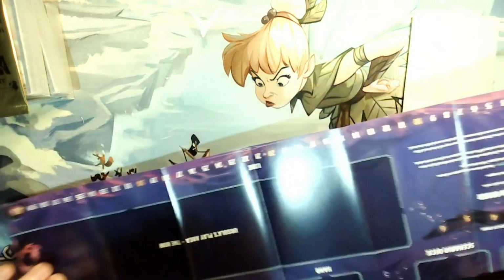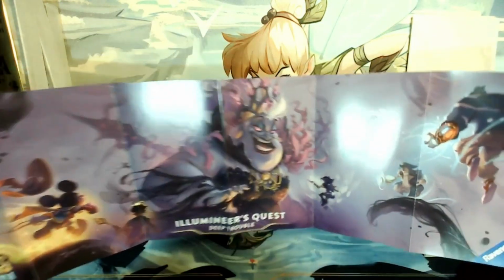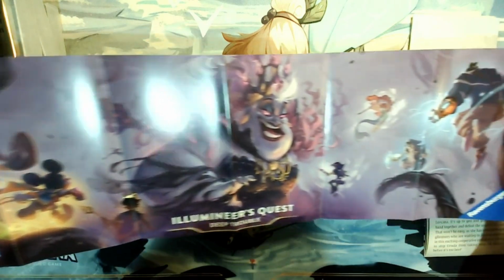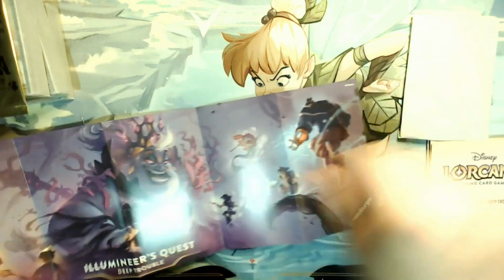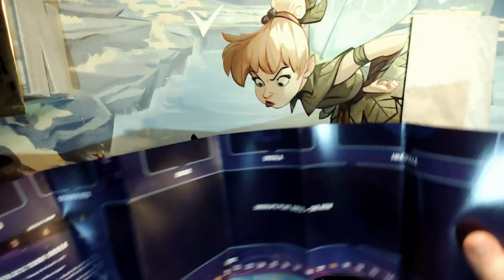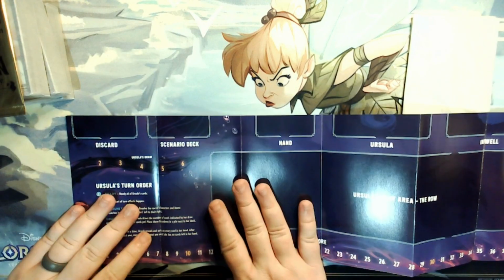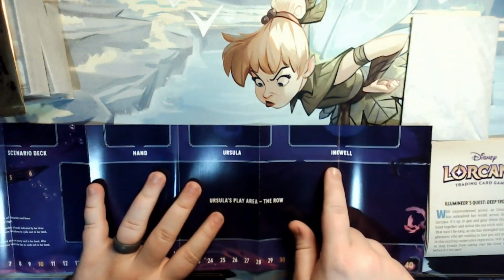Oh, okay. I'm not going to lie, I was expecting something much bigger than this. So we've got this lovely art piece on the back. It's very cool. I like that a lot. And then we will flick it over. It's a bit big for my desk. So we've got discard pile, scenario pack, hand, Ursula, inkwell.